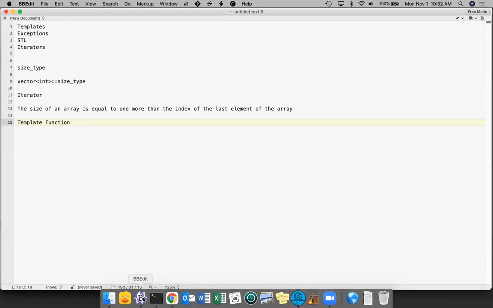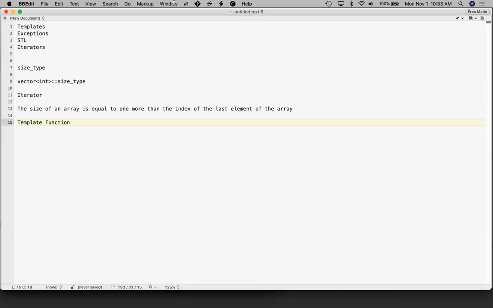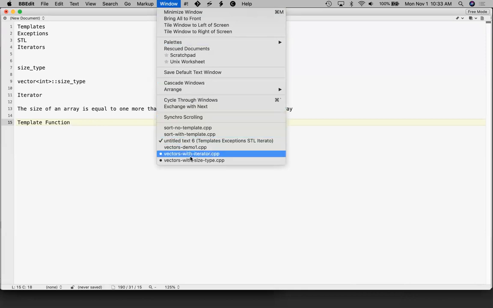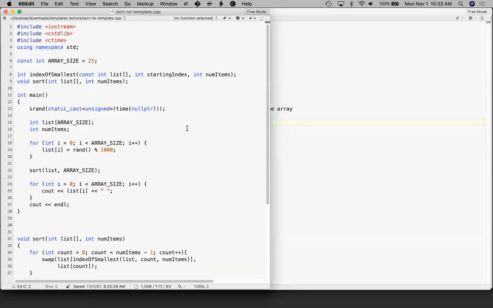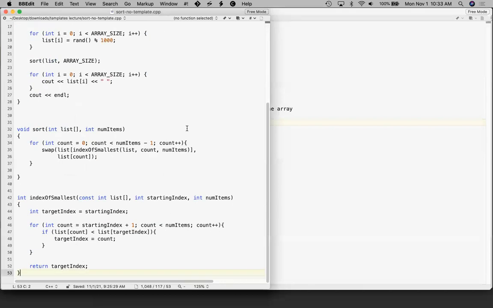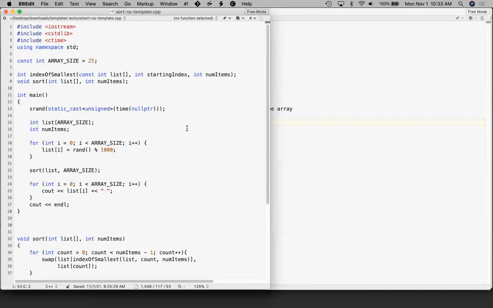We're going to start with just a simple program that creates an array of integers, sorts them, and then prints them back out again. There's nothing more complicated in this program beyond just arrays, which we studied in week 4.